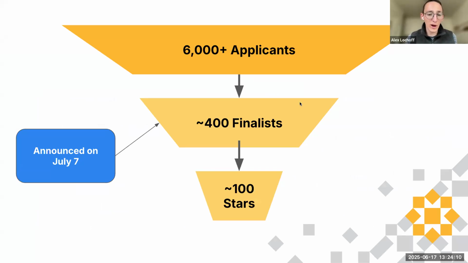This admissions exam will help us narrow down the 400 families that we ultimately accept as finalists. Those will be announced on July 7th. So whether you submit your test today or June 30th, we cannot respond immediately. We are a small team that you see here on this call, and we are processing several thousand students through this application cycle. So please be patient with us and know that we will communicate to every single one of you, whether or not you have been selected as a finalist on July 7th.